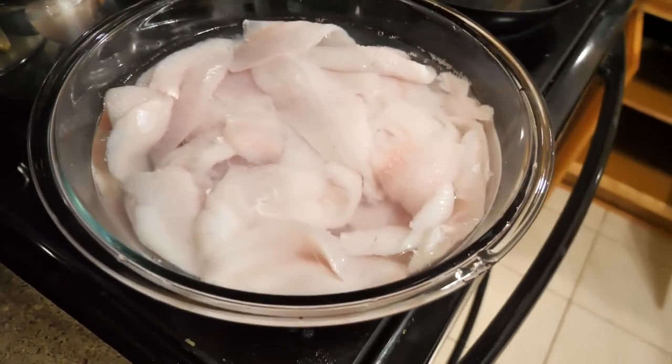Okay, we made it back here to the house. We're in the kitchen, and we are about to cook up our catch from yesterday. I got them all cleaned up just a few hours ago, and they look really, really good in the bowl, and we're going to be frying them up in the skillet, and they're gonna be amazing. I already know. Take a look at these fish here in the bowl.